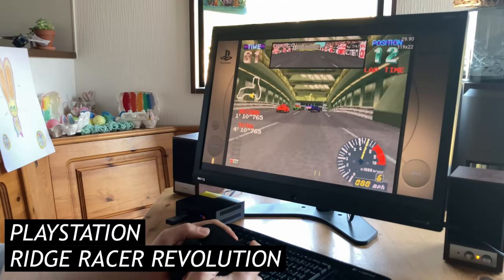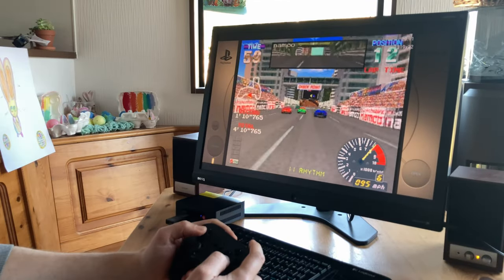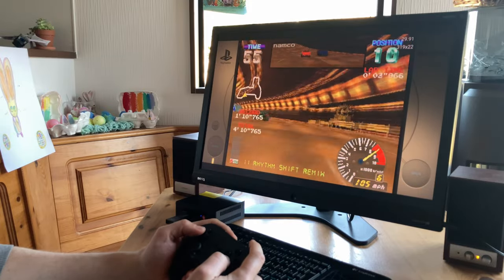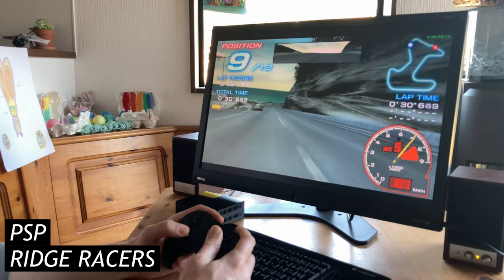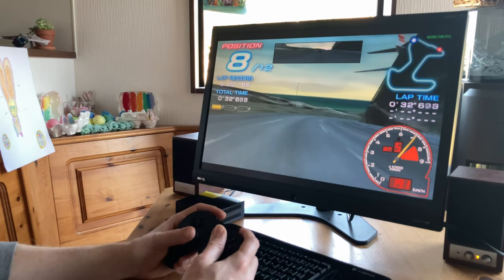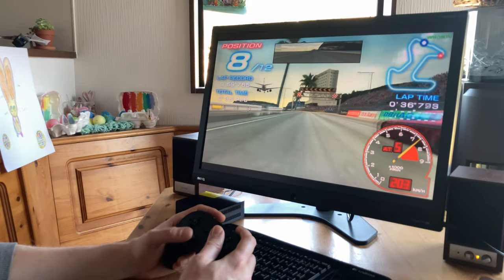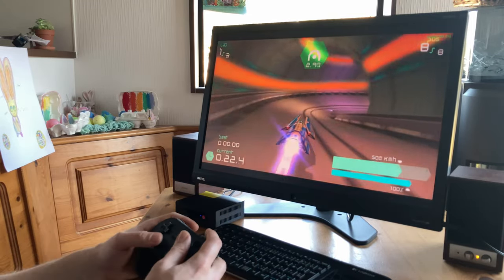Moving on to Sony. PlayStation 1 is no problem, we can even use the DuckStation emulator. And for PSP, we can really push it here. With all settings set to high, we can get full speed, even when raising the resolution to around 6 to 7 times native.